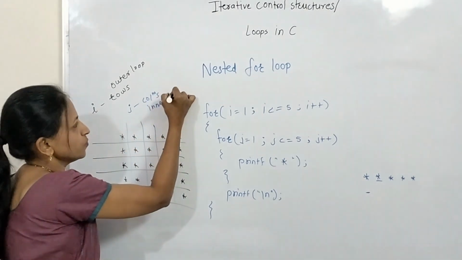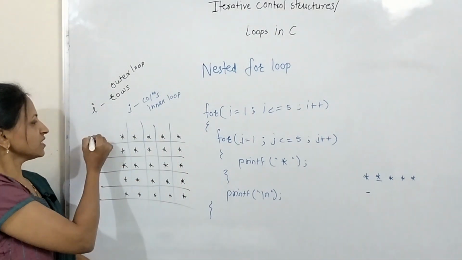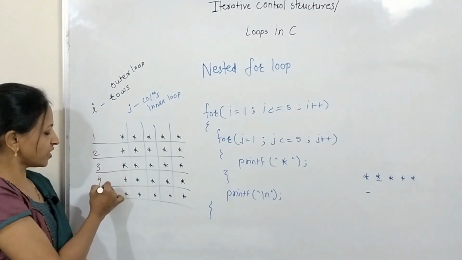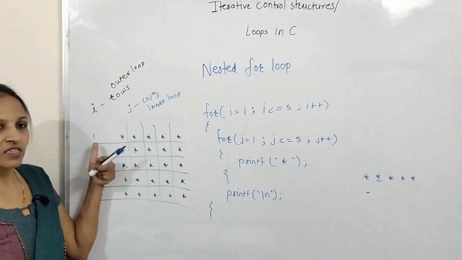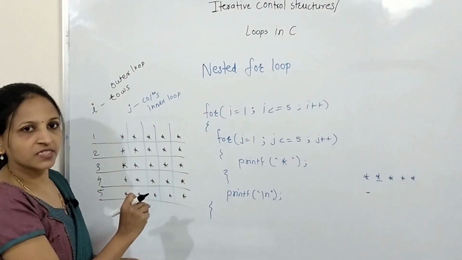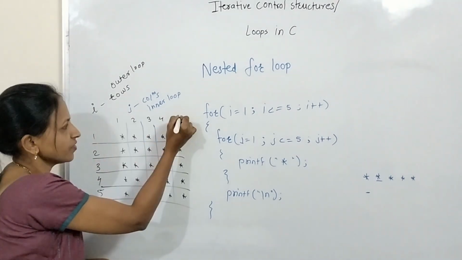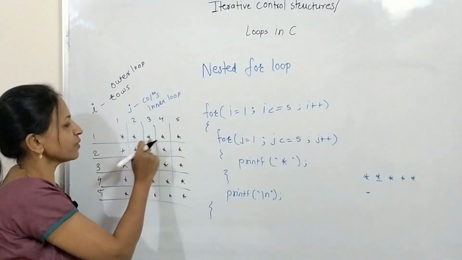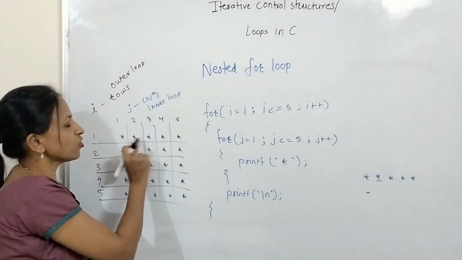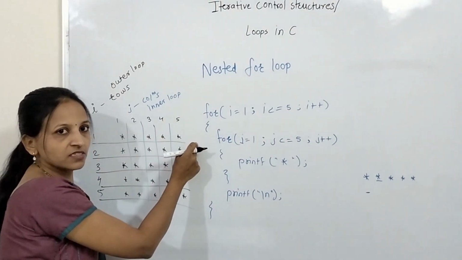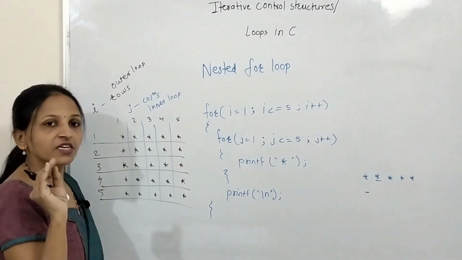Inner loop. Now see here, we can use this for 5 number of rows. We can place value of i 1, 2, 3, 4, 5. Means outer loop will move from 1 to 5. Whenever value of i is 1, then we have to display 5 number of elements. Every time value of j will be from 1 to 5. Whenever value of i is 1, we have to display 5 stars here. That's why the inner loop should execute 5 number of times.